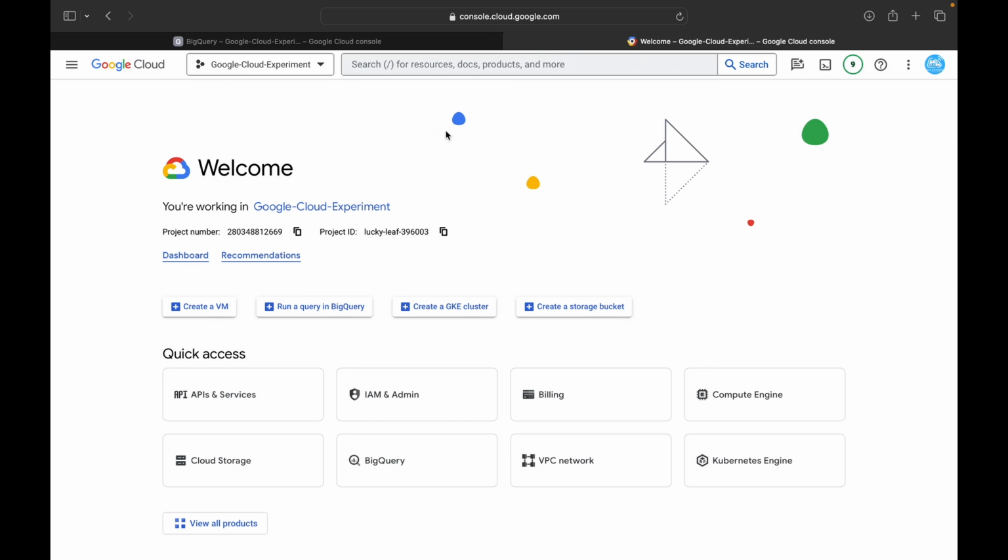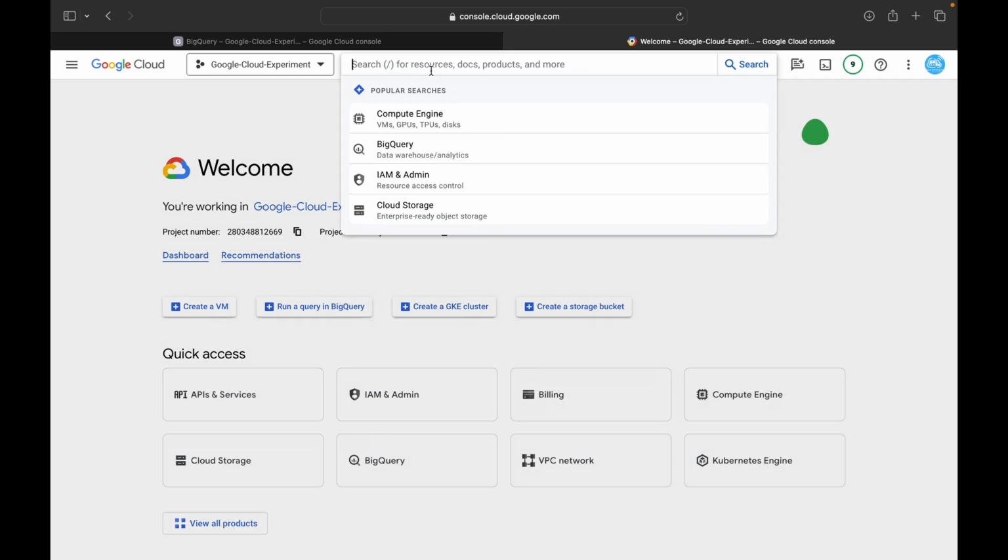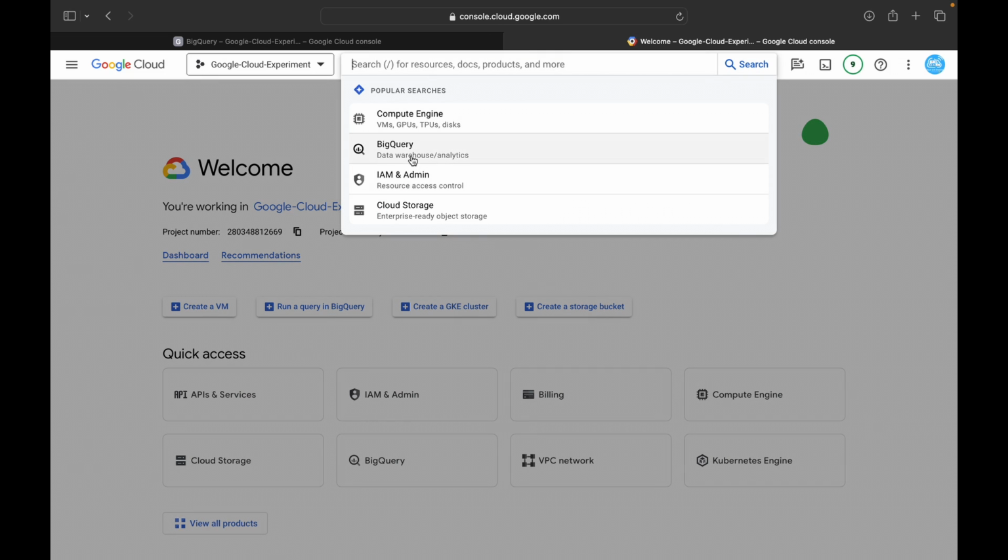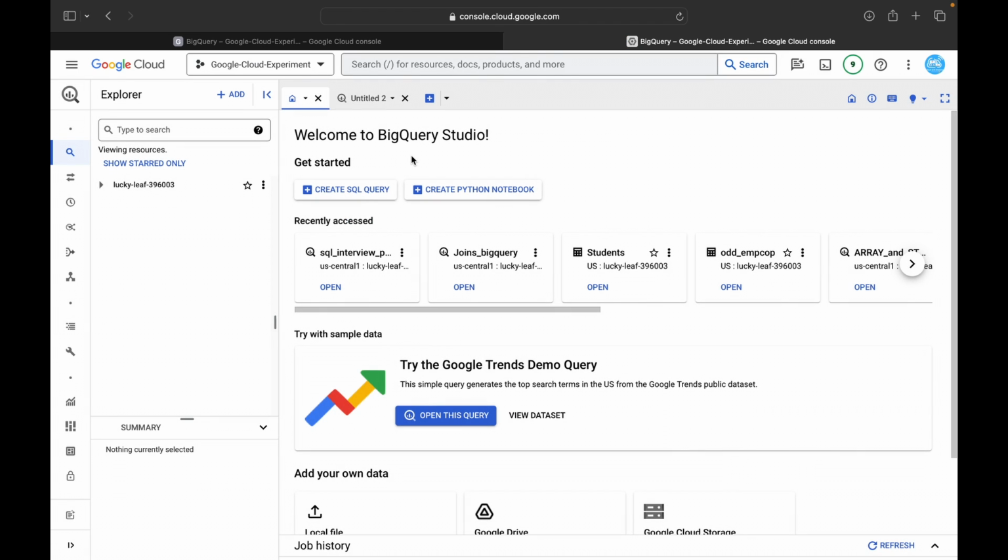Based interview questions which will be implemented on top of cloud BigQuery. So what is BigQuery? BigQuery is a data warehouse solution offered by Google Cloud Platform. In this playlist we'll be exploring BigQuery, where we'll be discussing the theoretical, practical, functional parts and some of the use cases along with interview questions in BigQuery itself. To begin with, in this video we will start with the first set of questions. So without any further delay, let's get started.